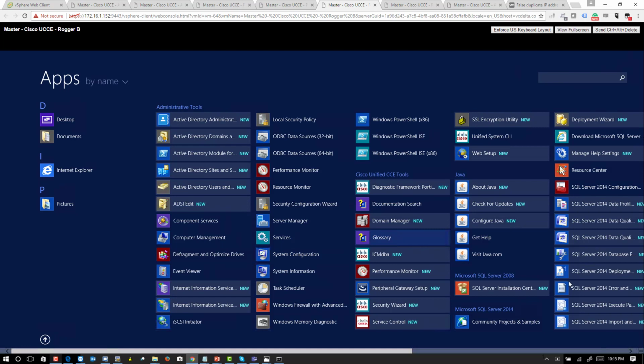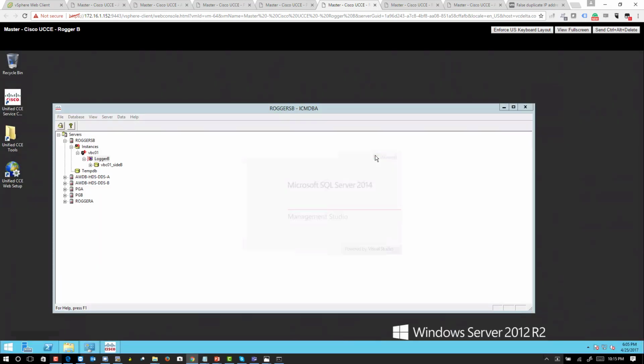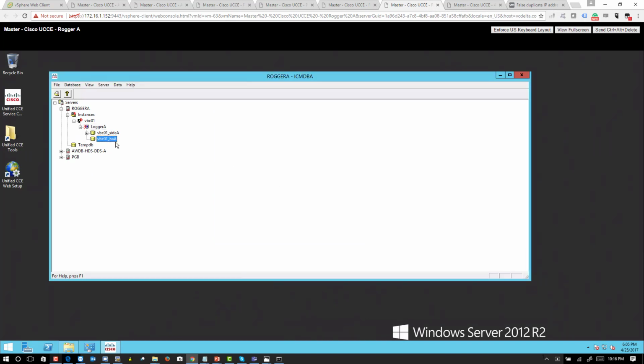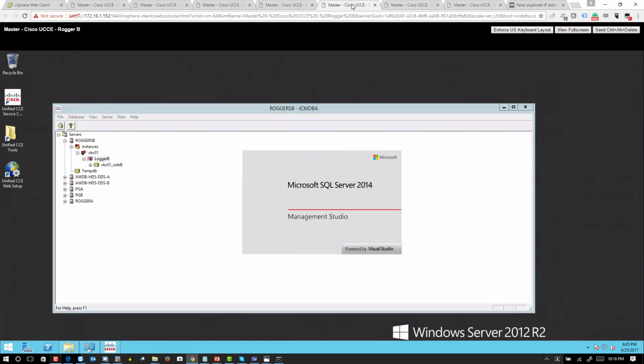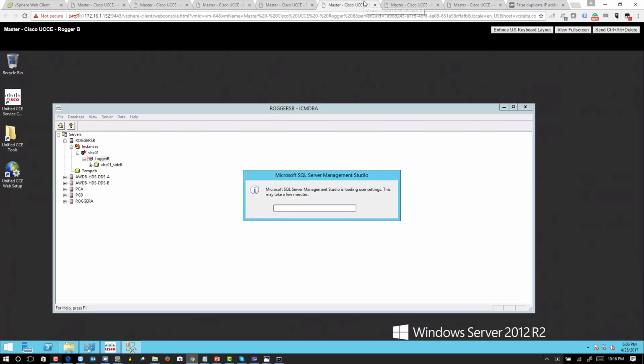Let's see, Management Studio. Okay, so as the outbound option has been created on logger A, both of these databases have been created in Microsoft SQL Server.